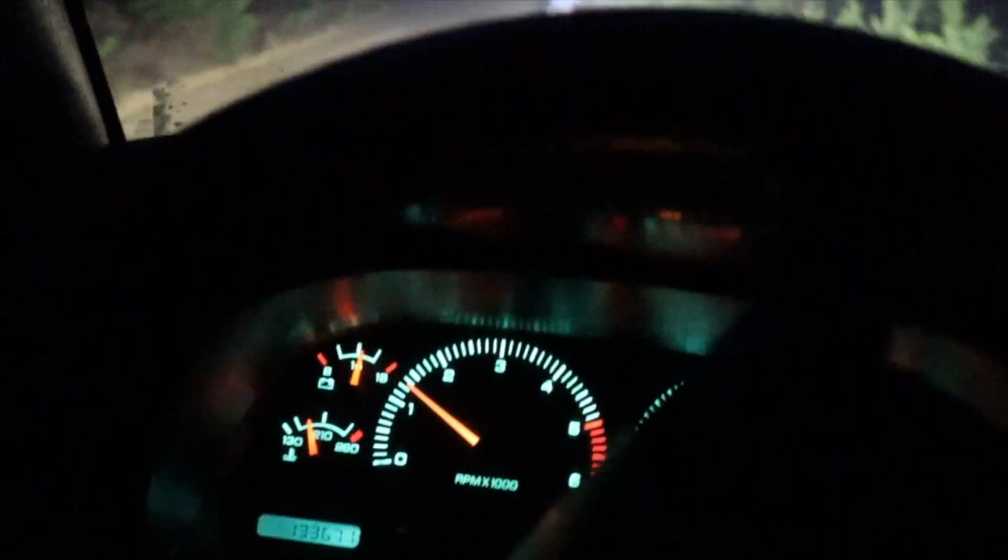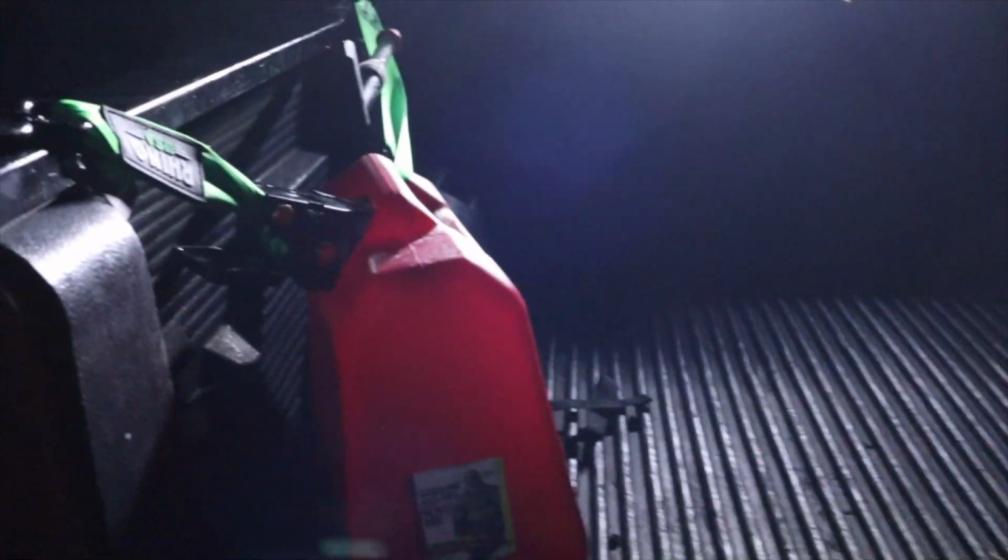Want to just load it up here? We'll go to the end of the road. Alright? I forgot to turn the fuel on. So it ran out of fuel. It is hella spooky out here tonight. Like, it just got extra spooky. I don't know why. We're gonna load this beast up now. It's starting to get chilly out here. Calvin's getting cold. We're hearing coyotes and shit. So we don't want to take no chances out here.